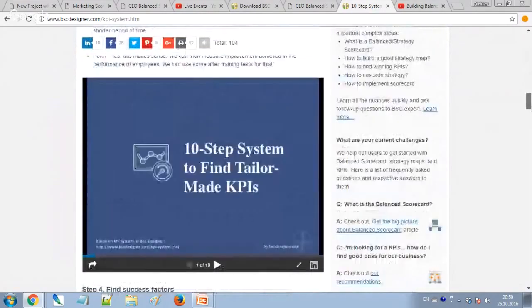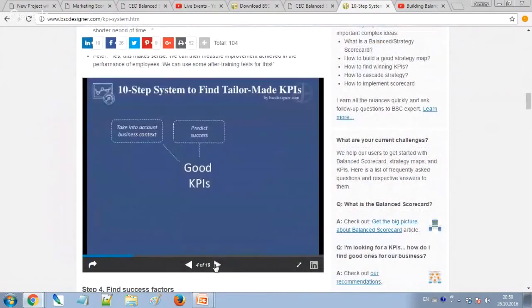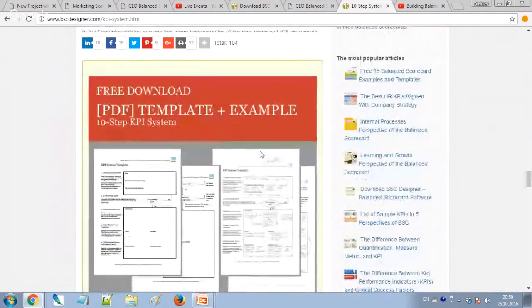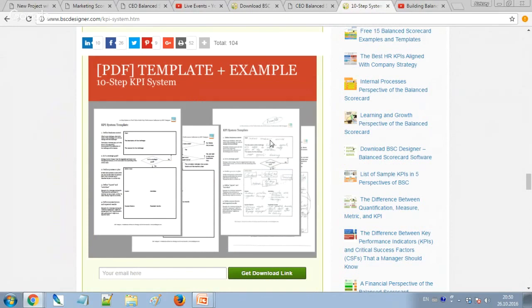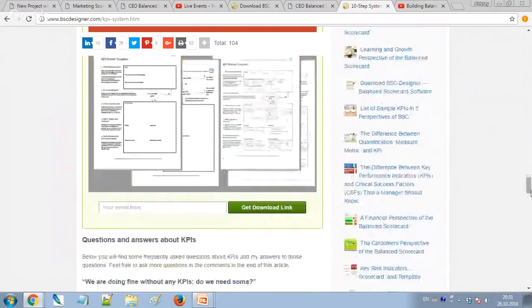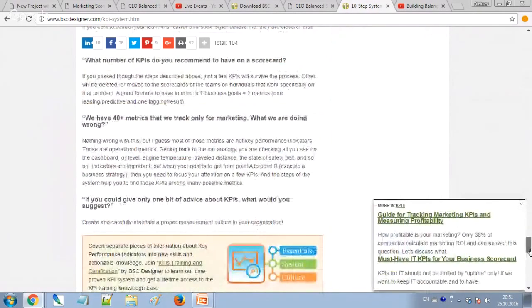you can actually find slides on SlideShare that explain how to use this system. You can download a 2-page template that you can use to pass through specific steps, actually 10 steps, to come up with KPIs for your business. And you will find there are some examples of how we tried this system with certain KPIs. So just give it a try, download it, ask some questions.